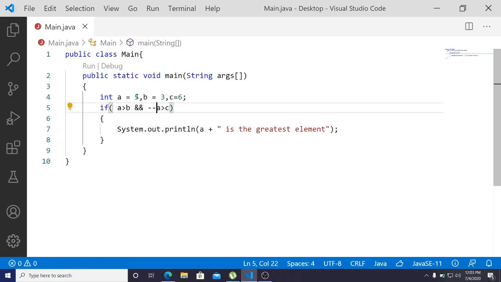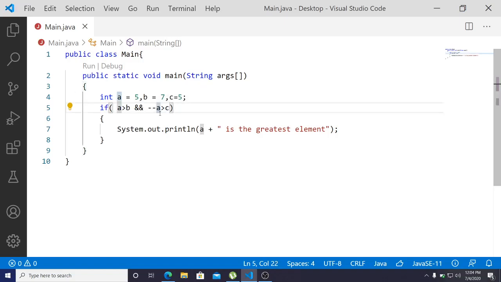Let me change the values of A, B, C. Let the A value be 5, and the B value let it be 7, for example, and the last value C let it be 5. Let me change only the logic actually.